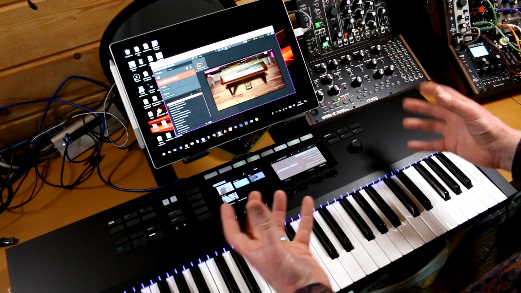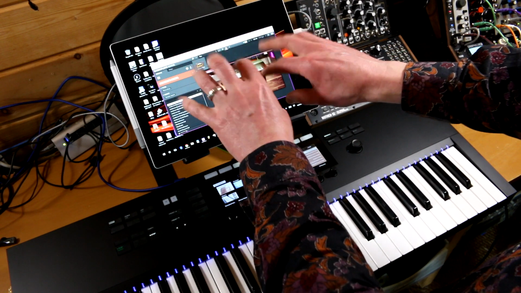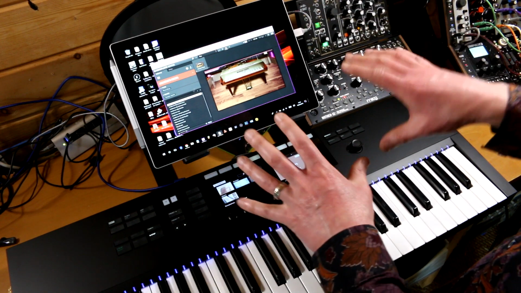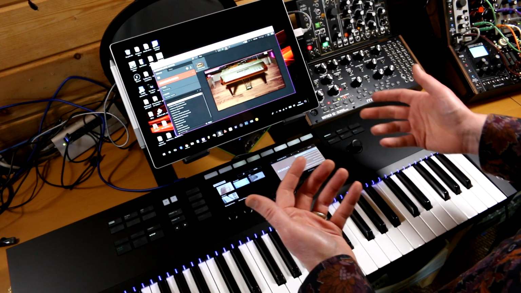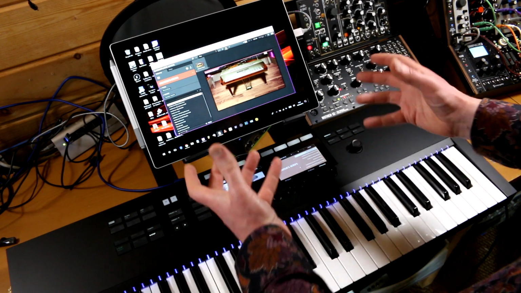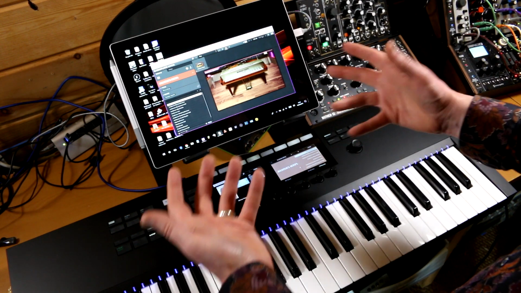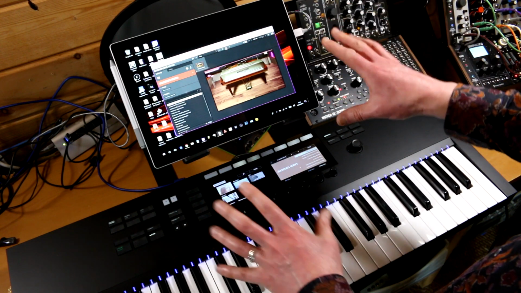Firstly, because it's completely awesome. Secondly, because it's very, very touchable. Thirdly, because it's newly NKS compatible. And fourthly, because I just thought it'd be a good way to demo things. So without further ado, let me show you how you add an effects plugin to the Komplete Kontrol software.